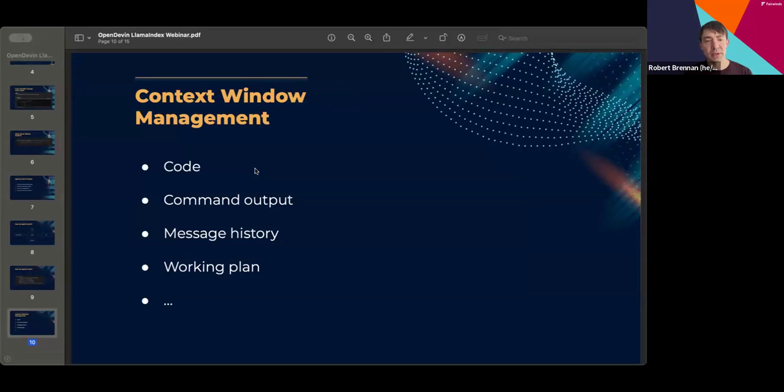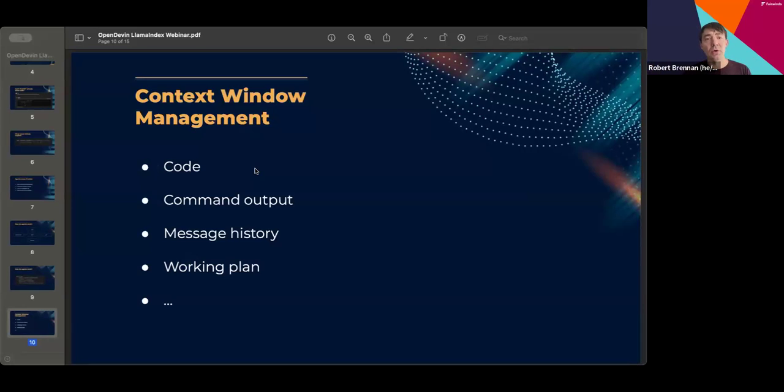At the end of the day, it's really about context window management. The LLM has basically no long-term memory. It knows exactly what you're putting into the context window right now. It has its world knowledge that it's learned in training, and it has to use those two things to figure out how to advance one step forward towards our goal. So you, as the agent builder, need to figure out how to intelligently decide, based on what the agent has done so far, what you know about the code base, and what you know about the user's intention, what to stick into the context window to move one step closer towards the goal.